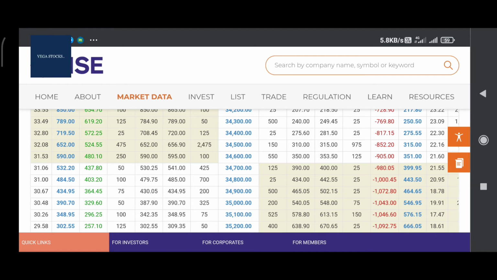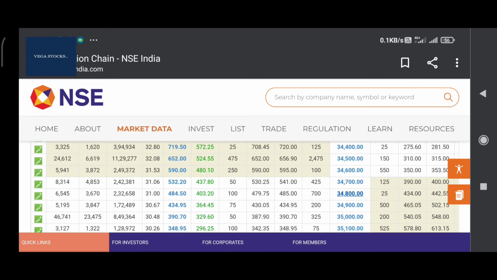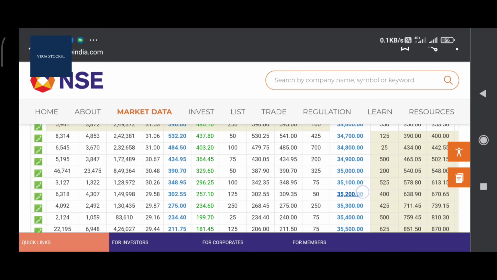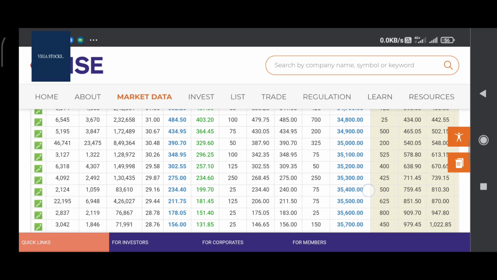Okay. Similarly, on the put side, it is opposite. 34,600 strike price is at the money. Above 34,600 are all in the money, and all strike prices below 34,600 are out of money. Simple. By now, if you are struggling, then please comment and I'll get back to you. Now, first we will try to find resistance on the call side. For this, let's look at open interest column and find out maximum open interest near 34,600 strike price.